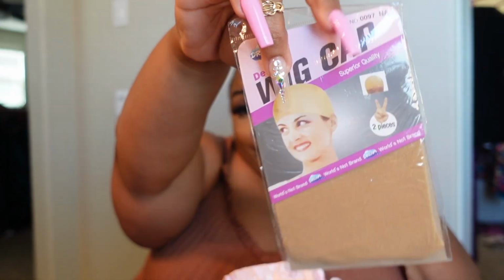We got a satin bag. Okay. Let's see what's inside of Miss Girl. Okay, we got a wig cap. Ooh, is this a bonnet? Oh, it's a drawstring bonnet, which comes in a clutch because I hate a loose bonnet, okay? So got the bonnet.